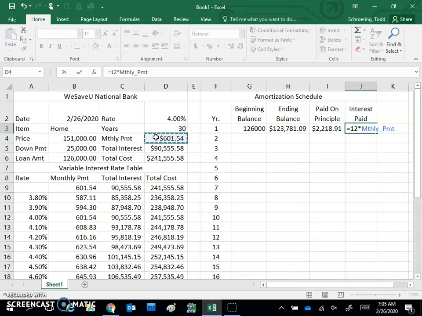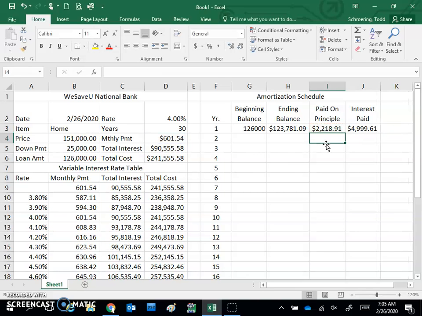That tells me how much money I actually sent to the bank, and then I subtract the amount that we paid on principal. So the difference between the two is all interest. So our first year, we paid this much off of our loan, and the rest of it was all interest to the bank.